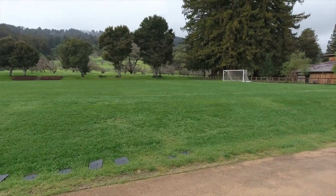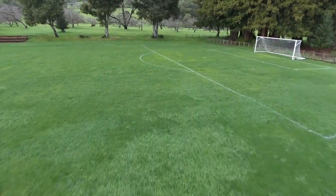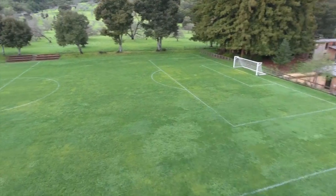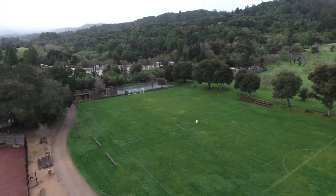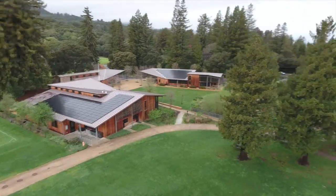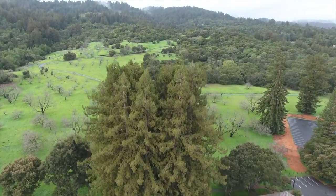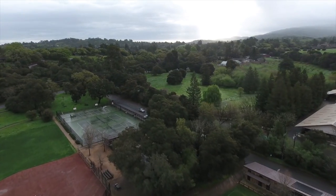Here my dad was trying to catch it to see if it would identify his arm as a landing point, and I just took off again. Something I wanted to note: right there you could see the props come into the view of the camera because I was flying in sport mode — the racing mode, whatever they call it. What I really don't like about it is that it'll let you tilt the drone far enough forward to see the propellers, but as soon as you let go of the sticks it stops immediately and you can see the props in the footage even more. I really wish they made it so the accelerometers and GPS were doing less to correct for that in sport mode. That's one thing I really would have liked to see better. But as you can see, the flight video is really, really good.